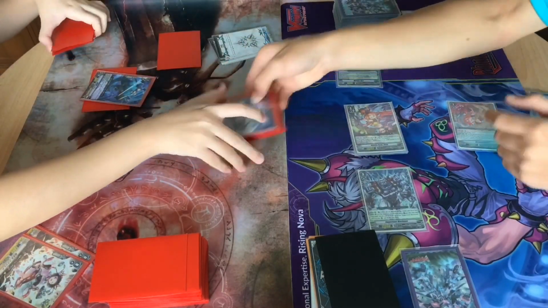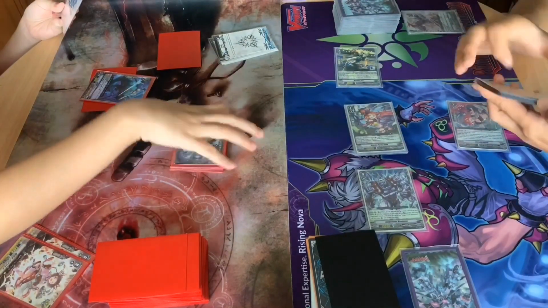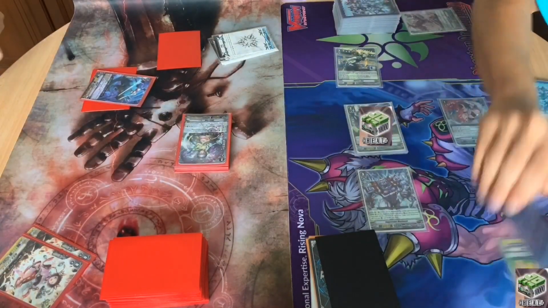Technically, it's soul charge one. Here, gauge. Soul charge two cards. Okay, I'll try soon. And I'll just attack. Wait. 10,000 to your Vanguard. No guard. Drive check, no trigger.